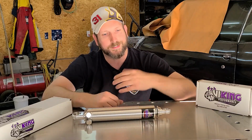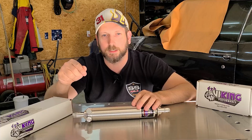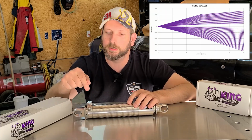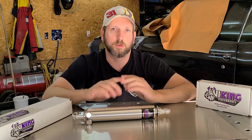If your car is 99% street driven, more of a cruiser, then go with the Voyager series, which is, again, double adjustable, 19 positions on the compression, but 22 positions on the rebound. In both the Voyager and the Warrior series, you cannot change the valvings. They come up as they are.